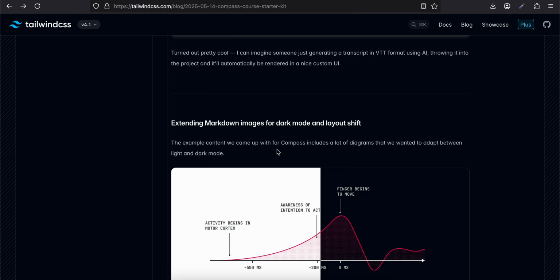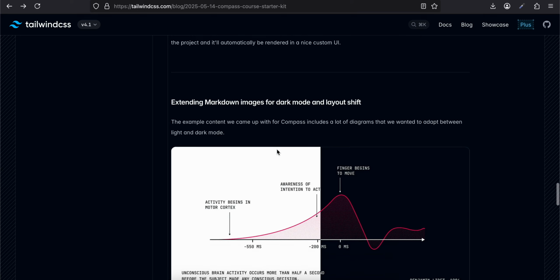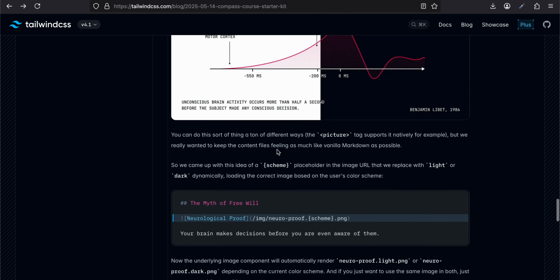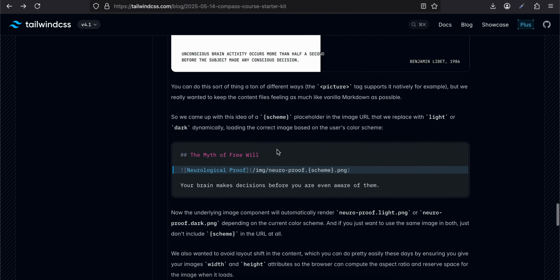Extending markdown images for dark mode and layout shift. The example content we came up with for Compass includes a lot of diagrams that we wanted to adapt between light and dark mode. You can do this sort of thing a ton of different ways. The picture tag supports it natively, for example, but we really wanted to keep the content files feeling as much like vanilla markdown as possible, so we came up with this idea of a scheme placeholder in the image URL that we replace with light or dark, dynamically loading the correct image based on the user's color scheme.